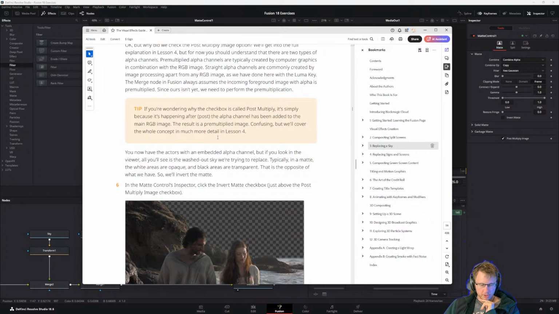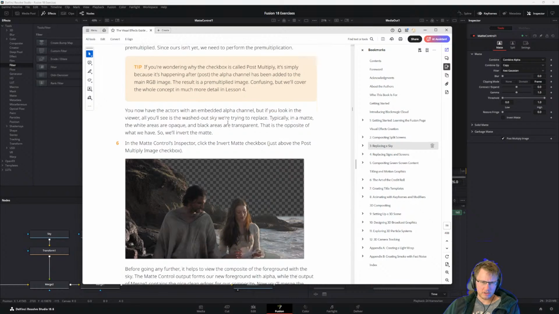Tip: if you're wondering why the checkbox is called post-multiply, it's simply because it's happening after, in post, the alpha channel has been added to the main RGB image. The result is a pre-multiplied image. Confusing, but we'll cover the whole concept in much more detail in lesson 4.